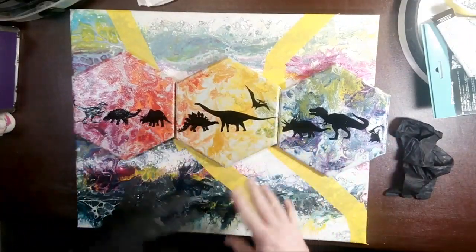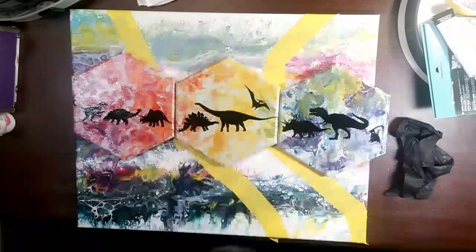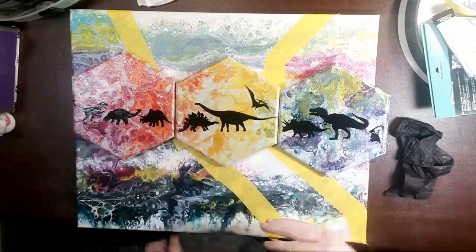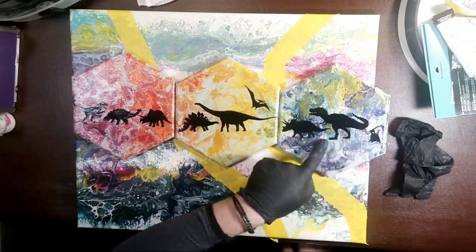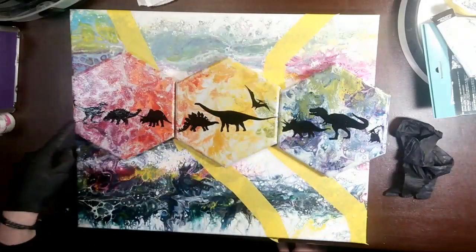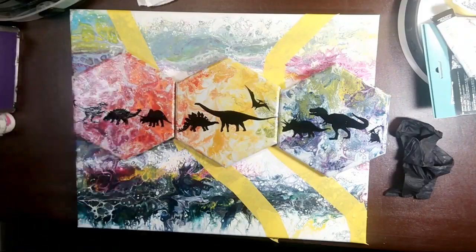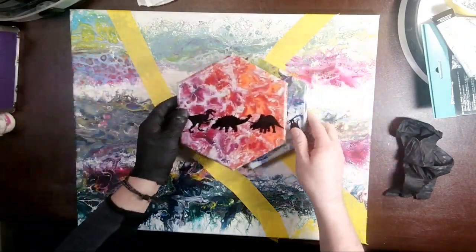I want to just play with that really kitschy indie kind of vibe going on nowadays with the cactus and the dinosaurs and all the fun colors. So I want to do tiny little succulents right across here. Keep it simple. Might do some line work, quick and easy. How about we do that first? That's going to be something we can knock out right away.